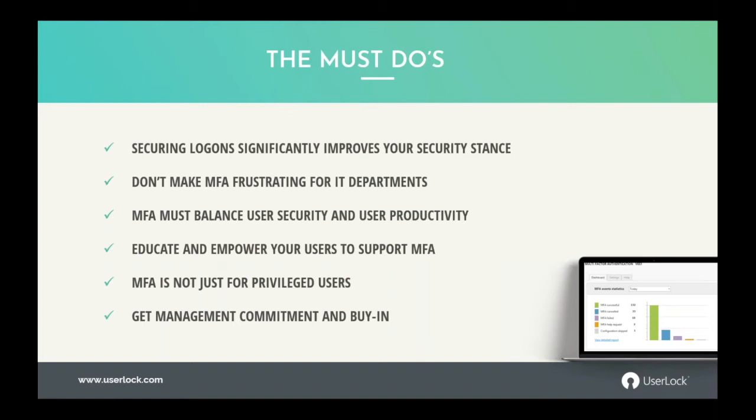access to privileged information. So like I touched on before, just make sure you're putting something in place that is scalable and that you can use by department. For example, because Userlock integrates with your Active Directory, you can choose access policies based on your different groups, who are probably already organized by the different access and privilege they have to company resources. So we can just build on that layer and add MFA as needed to those different groups.